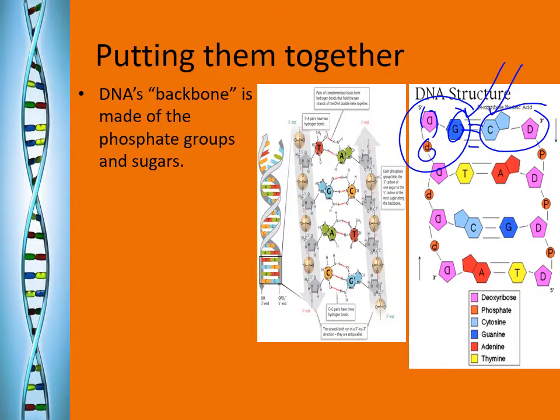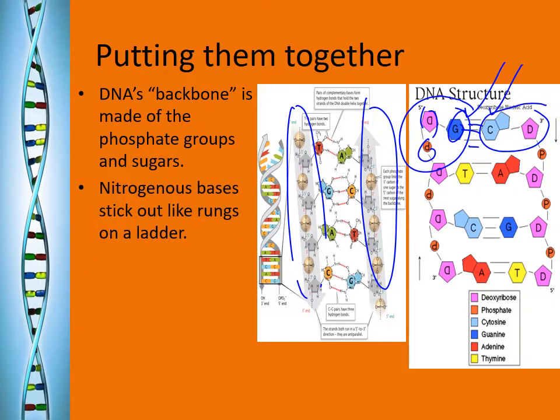Sorry. DNA's backbone is made up of phosphate groups and the deoxyribose sugar. What do I mean by backbone? Look at DNA as a ladder. All right, the ladder has two sides. You have this side and you have that side, and joined in between are the rungs in the ladder. Well, like a backbone would for us vertebrates, your backbone supports your structure. So the support structure, and they do more than just that, but for now, are your deoxyribose sugar and your phosphate. So you see phosphate, sugar, phosphate, sugar, phosphate, sugar, phosphate, sugar. And the same thing is on the other side. Sugar, phosphate, sugar, phosphate, sugar, phosphate, sugar. It's the same way on the other side as well.